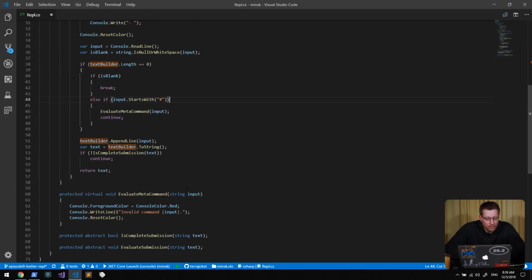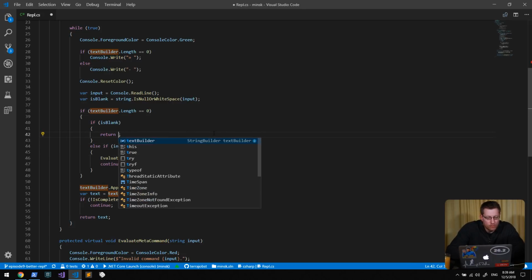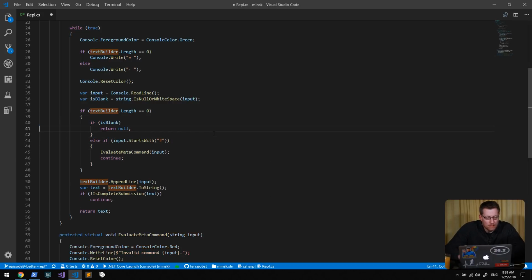I think now we're getting somewhere. So if the line is blank, in that case we say return null, because it's the first line and we don't have any input. That means we're done. If we start with a hashtag, we evaluate the meta command and then continue.